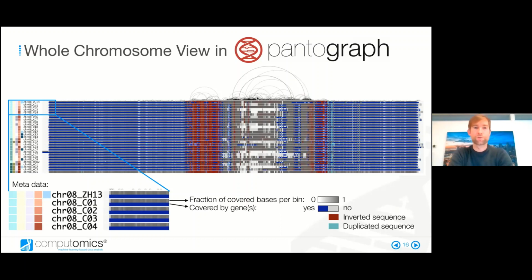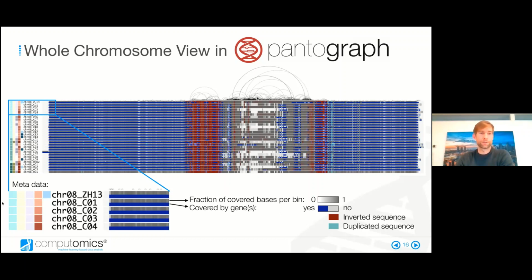So if we zoom in a bit on each line, we see that for each genome we have 2 stripes. One is the genome annotation below, and on top it's the coverage, basically. So how many bases are covered in that bin. And with that, you already can see on this large zoom level that there is a larger variation going on.